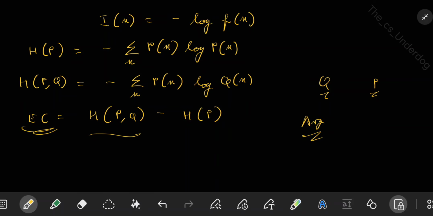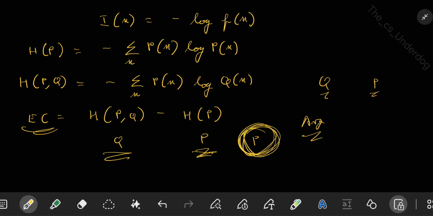So this says what is the average number of bits required when you are using Q. Then, this says when you are using P itself, what is the average number of bits required to encode events which are drawn from P. In this case, you are using Q. In this case, you are using P as the distribution, but you want to always encode the events that are drawn from P itself. That is the whole point. You want to encode events that are drawn from P only, but the code is written for Q here. Here the code is written for P. This is the difference.